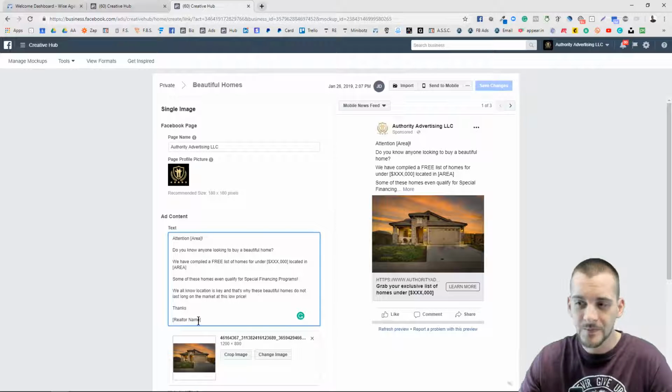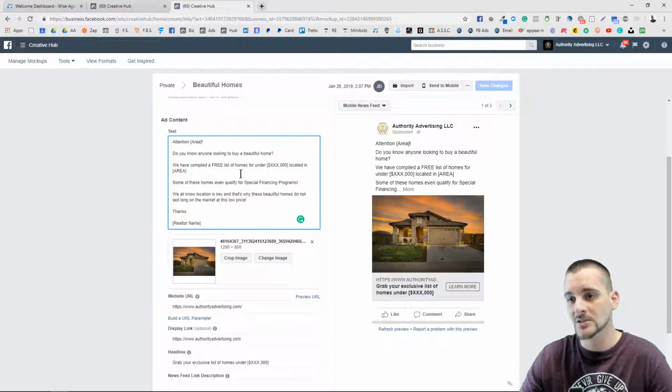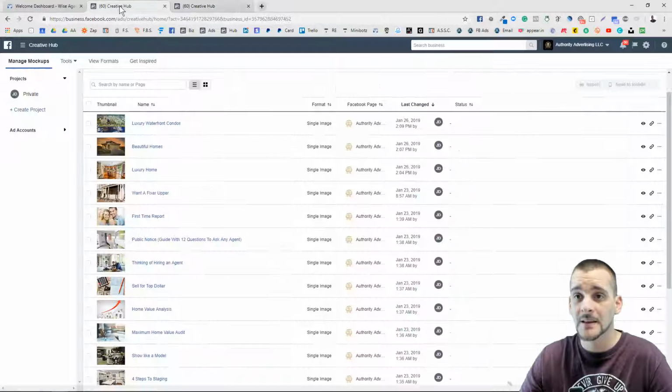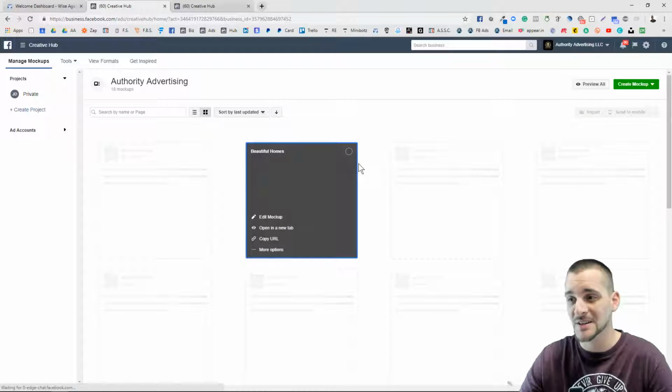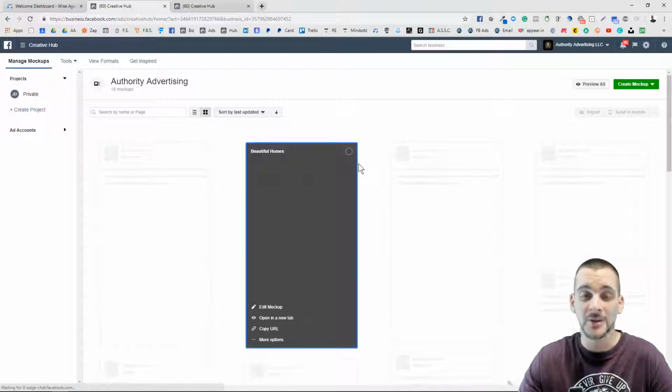So that's pretty much how we have that set up. And something as simple as this generates hundreds of leads. So, follow that to the T if you want. Just change your area, the price range, and then the area again, and then the name down the bottom. And that's pretty much it. And like I said, we have tons of ads that convert, and I'm not going to scroll all the way down because I paid some good money for these ads, the copy pretty much.